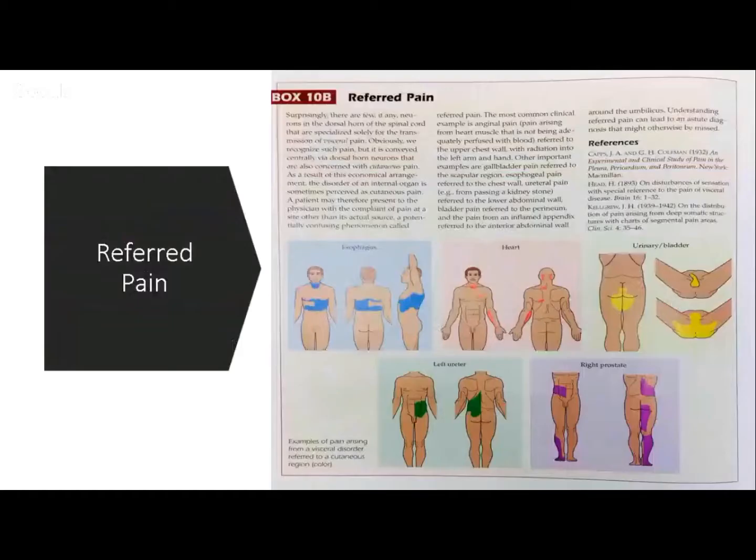Okay, so there are some examples of referred pain, the cardiac pain that we discussed. If it's esophageal pain, sort of along the torso, ureteric pain, because we know it's from loin to groin. That's the classic description, and prostatic pain. So for some of the visceral pain, we do know that there are clues, because there's a classic referred pain that comes through.